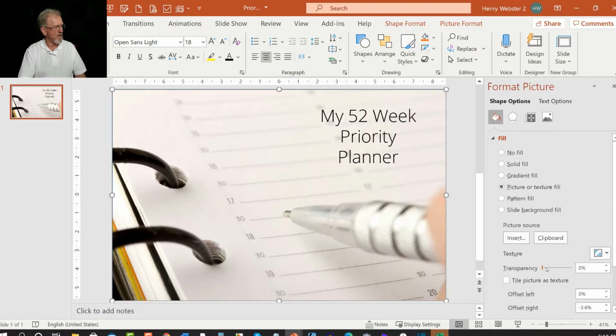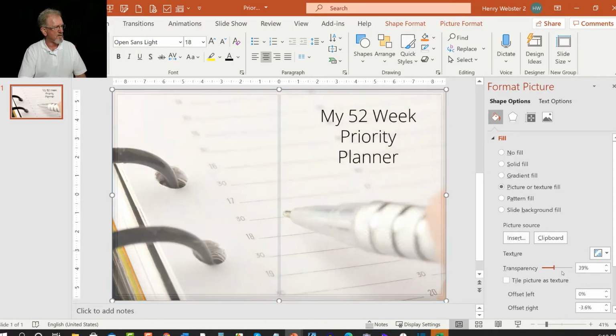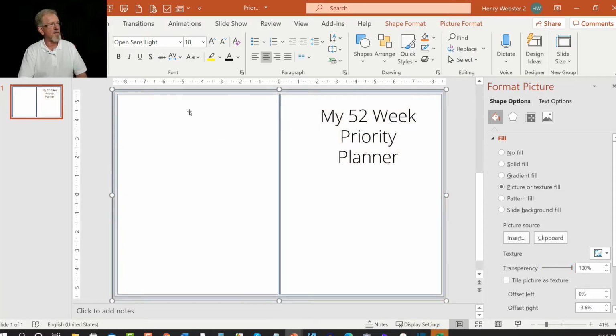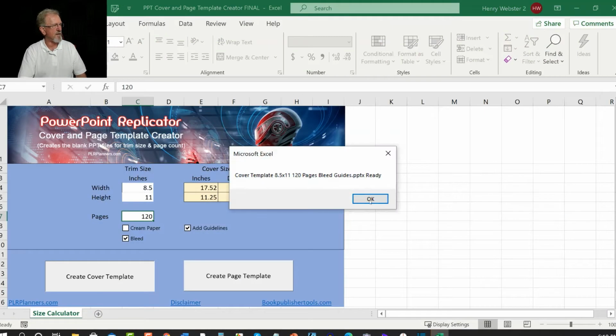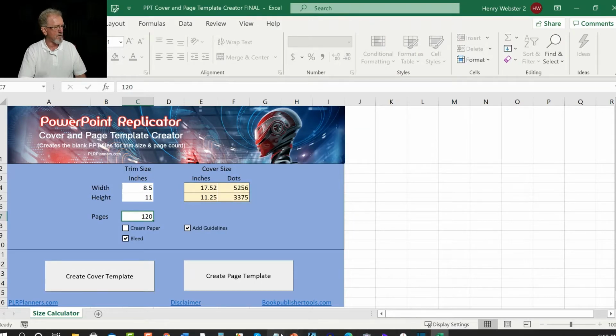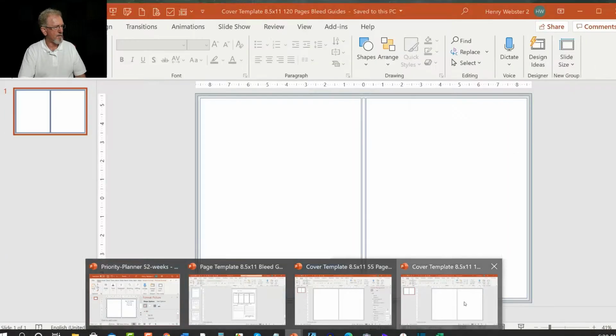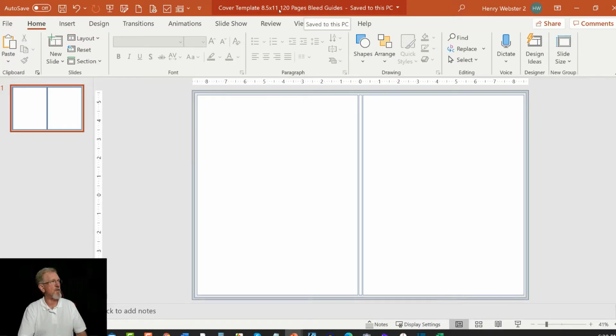So as you can see, I'm just going to reduce it, take that down to nothing, and this is the outline. This is what page you get. This is a blank page you can get, and this one here. Okay, now over here we're going to open the other one up, which is this one here, which is the 120 pages.